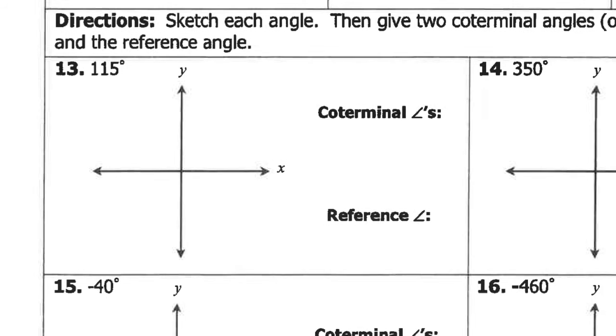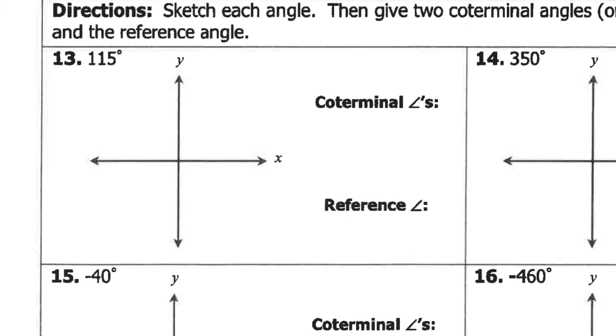Sketching the angles, we looked at that in the previous video as well. The easiest way to do that is to label each of the corners and then figure out where 115 will be. It's going to be between 90 and 180, so it's in the second quadrant over here. That's quadrant 2. To figure out which one it's closer to, take 115 minus 90, and you're left with 25. So it's 25 degrees away from 90.